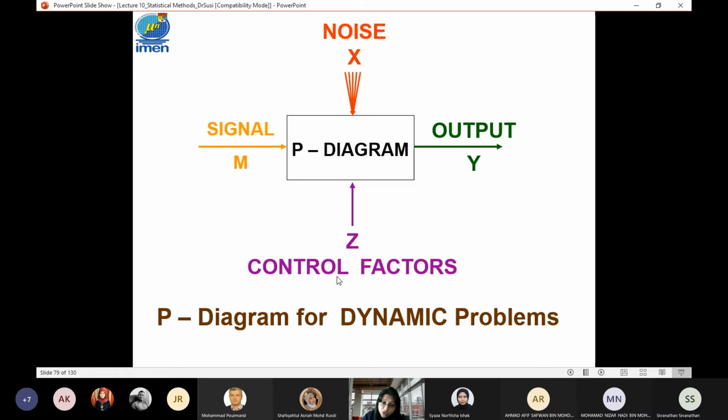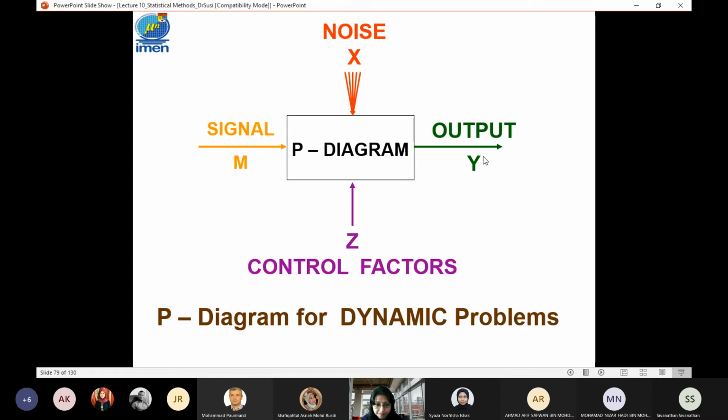We also have what we call the dynamic problem. So you have a control factor, you have noise factors, you also have signals coming in. What are examples of signals? For example, in my case, for plasmonic sensing, I have control factors, the wavelength and the thickness of the material, and the noise is the temperature. For signal, I have refractive index values of the analyte. These are signal values, and I look at the response curve, or what we call the sensitivity of the sensor. That is my output.